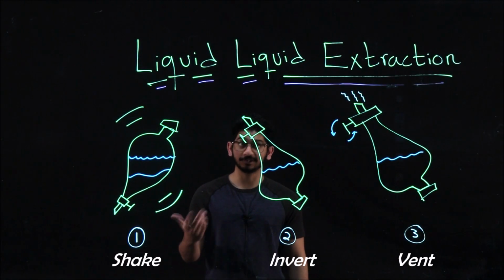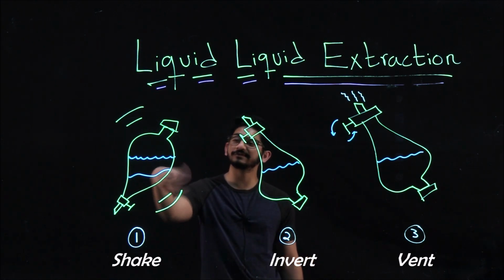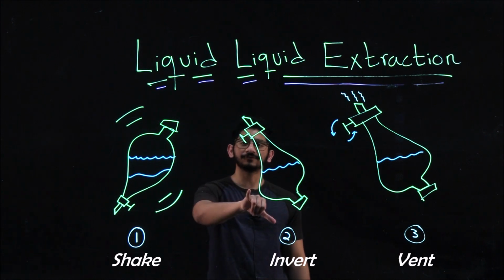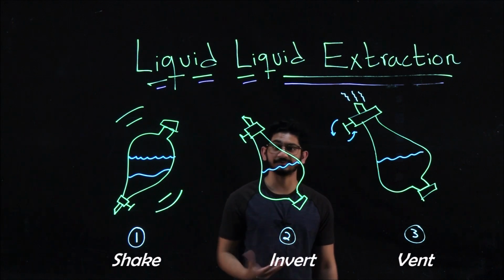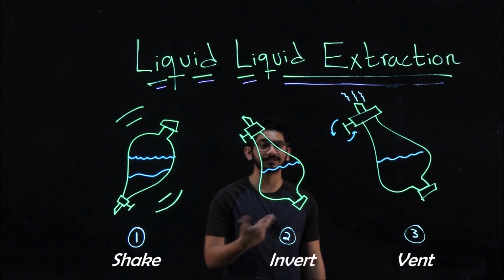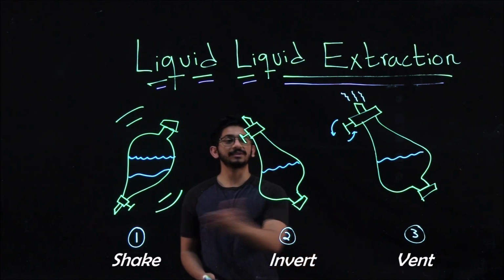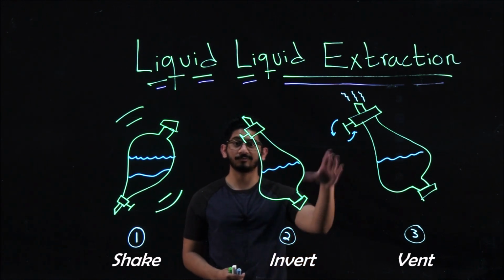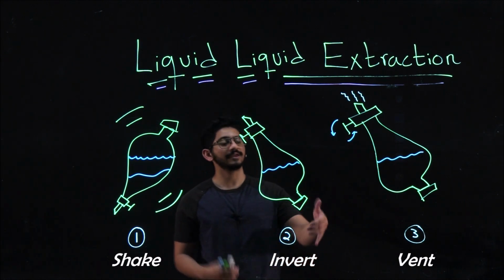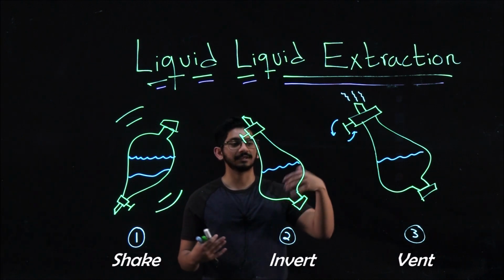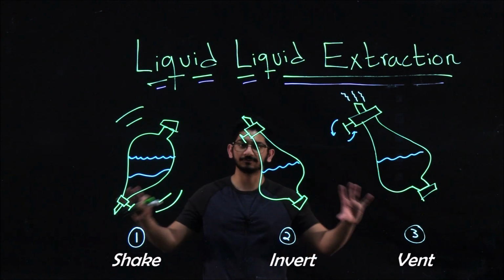The technique for liquid-liquid extraction is done in 3 parts. First, you have to shake in order to mix both of the immiscible liquids. Next, invert, and then finally release this valve in order to release the gas that's built up inside. Make sure to do that very quickly because the gas itself will start evolving quickly. Make sure to repeat all 3 steps until there's no more pressure buildup and no more gas being formed inside your separatory funnel. Then at the end you can invert it again and your solutions will be separated again, and you can separate both of them into 2 separate flasks.